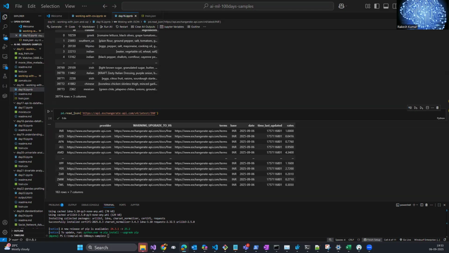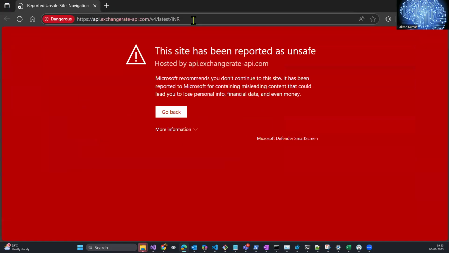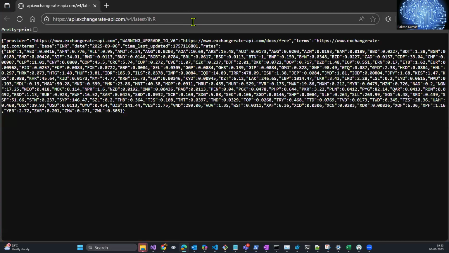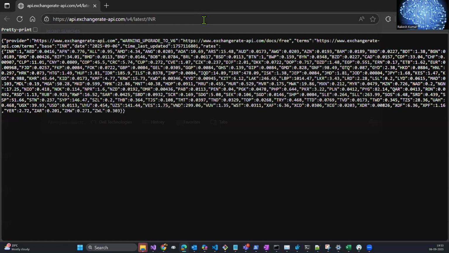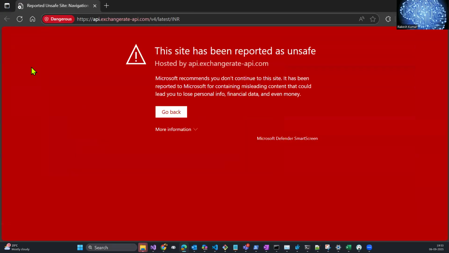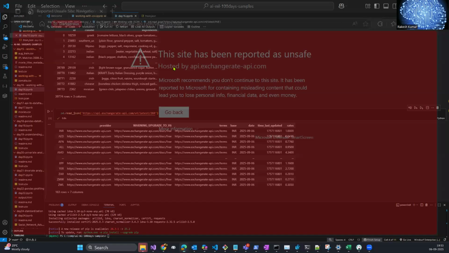So if I pop it up, it shows just for a fraction of a second. This has been reported unsafe, and that's why it is not getting shown here.